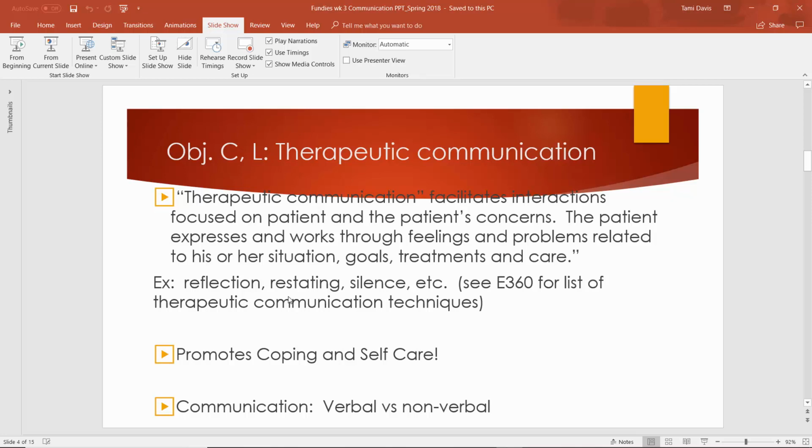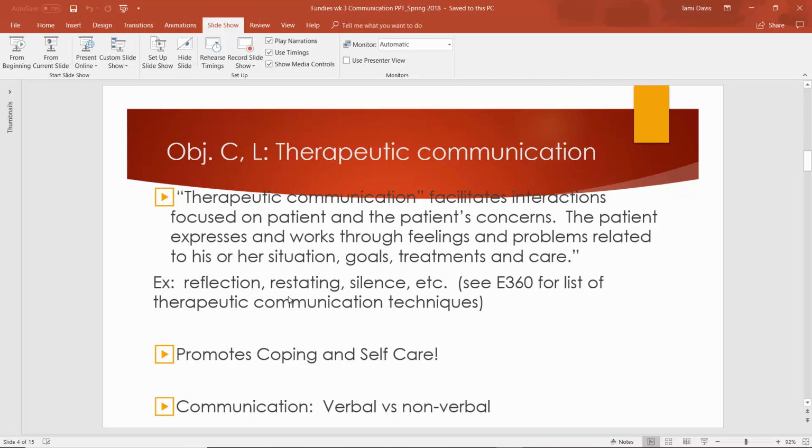And therapeutic communication includes both verbal and nonverbal communication. A few things to consider with our verbal communication are things like pacing, how fast or slow we are speaking, and intonation, what's our tone of voice. If we talk in a patronizing or condescending tone, it's going to change the message of what we're trying to get across. Clarity and brevity: keep it short, simple, and direct.